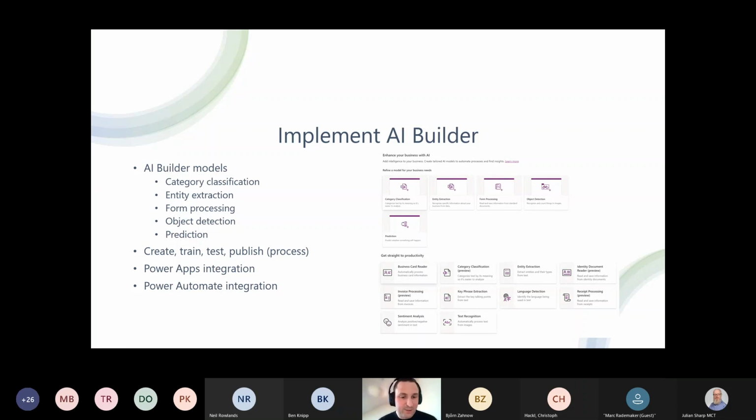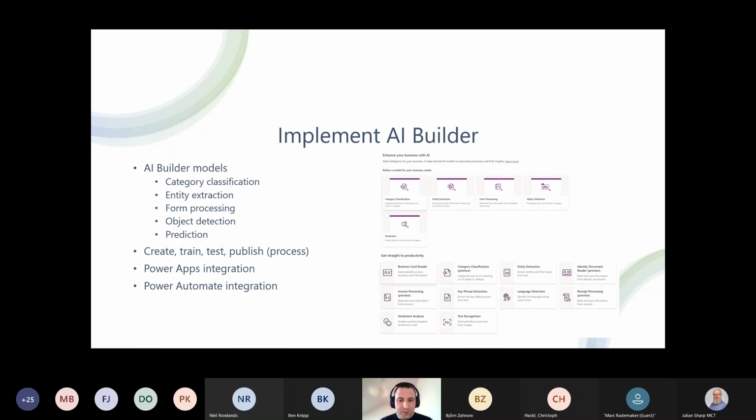And last thing, you need to understand the Power Apps and Power Automate integration. You can make some trial if you want. Basically, the most common business case is form processing with invoice management, for example. I love using this business case because it's really relevant for everyone. I'm creating a model for extracting data from an invoice and putting it maybe inside Dynamics, or inside a legacy ERP system, or maybe a custom app. That's a good business case, and this is one of my best business cases to showcase for people or in my trainings.